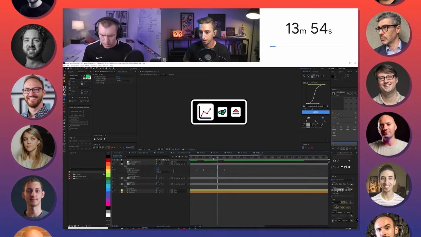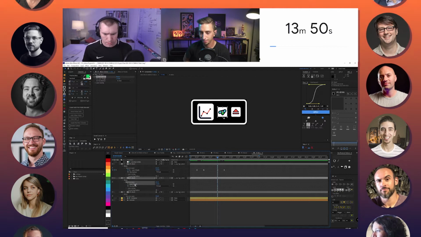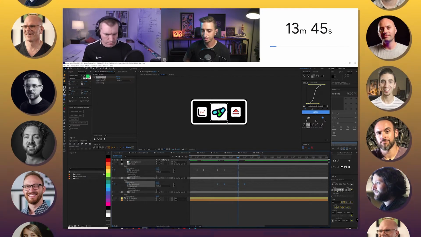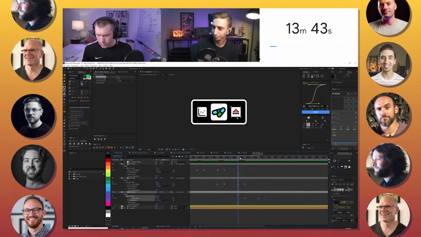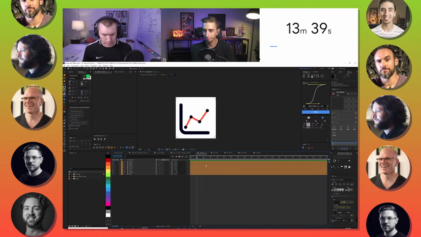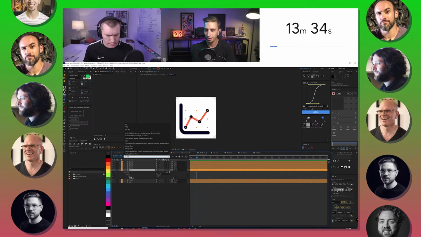As this guy shrinks, I want the pills to grow, and then as the pills grow, I want the eject button to grow. Okay, so as this line comes up, let's animate this path.